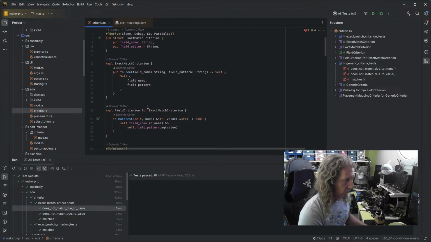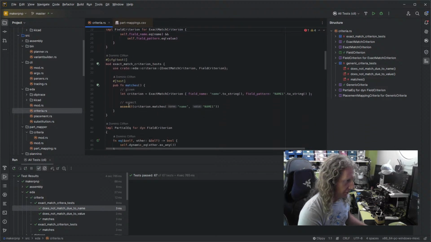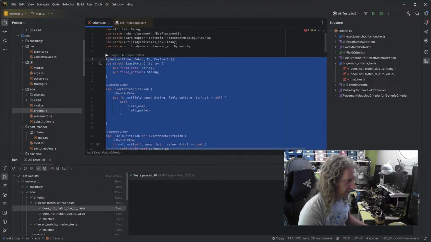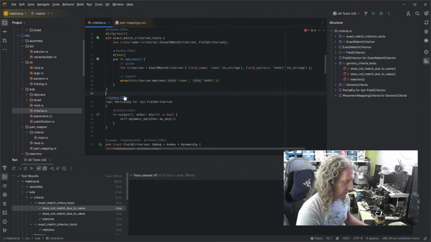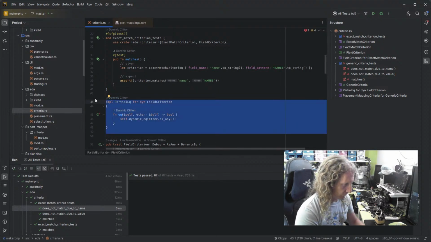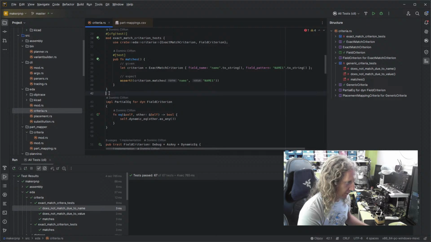So let's see what we can do. It's basically going to be the same as all this, but not. The structure of it is all going to be the same as this. So we're going to schlep in a copy down here.